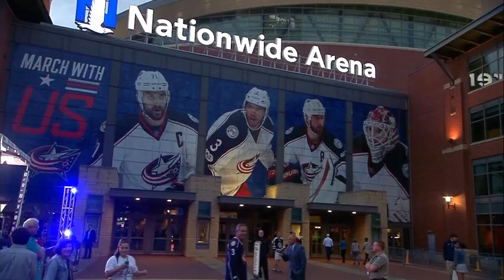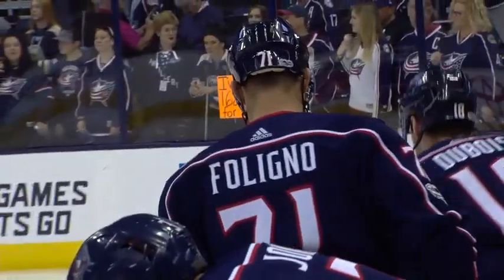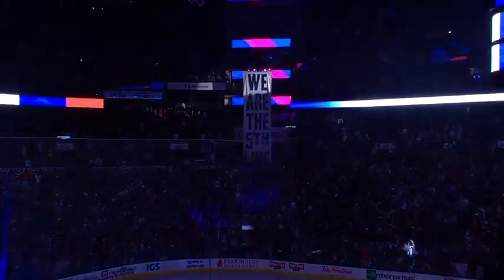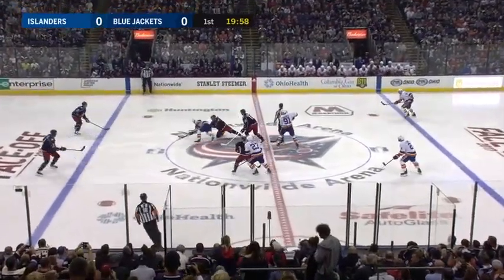Some five and a half months after the best season in Blue Jackets hockey history, the Jackets are ready to take the ice again. Captain Nick Foligno will lead the Jackets out in pursuit of a season they hope is great, not good. And the Jackets fans are ready, filling Nationwide Arena. Set for the opening faceoff, we're underway.